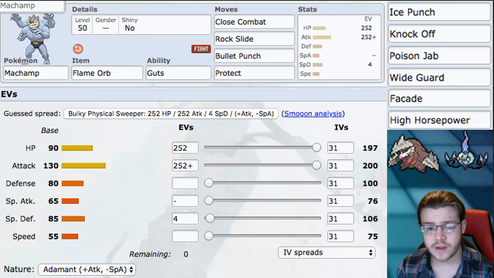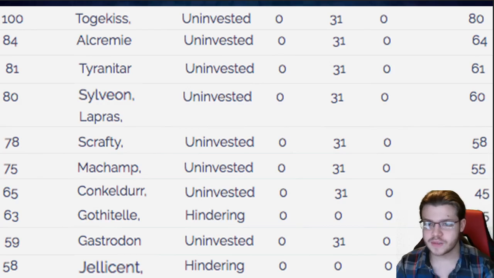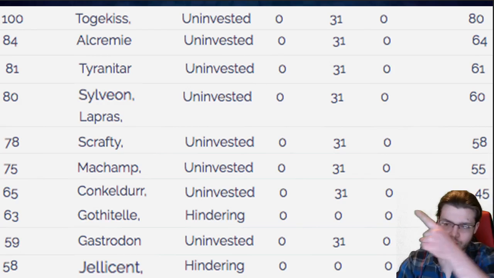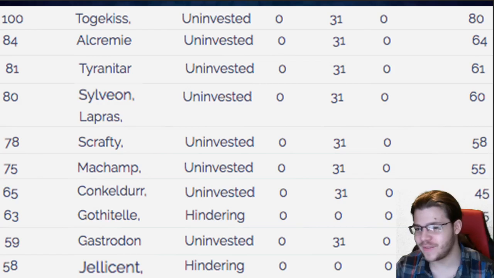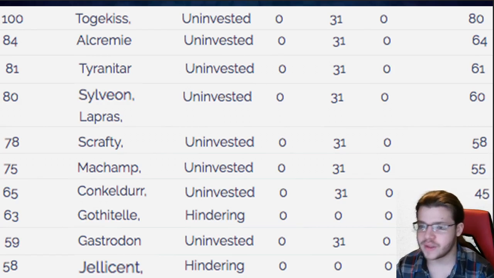So yeah, that's good. We'll go ahead and jump on to our speed calcs here. Speed tiers, not speed calcs. Speed tiers. We are right there. Machamp is 75. We're pretty slow. We're not very fast. There's a lot of stuff that we do outspeed, things like Uninvested Conkeldurr and Hindering Gothitelle. These Pokemon can outspeed you, but probably won't.